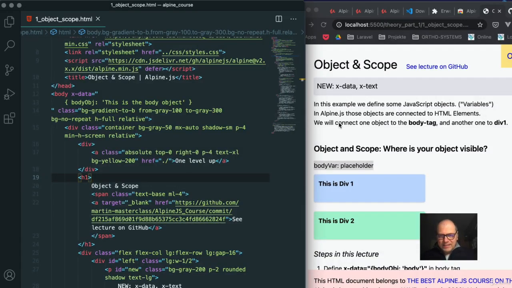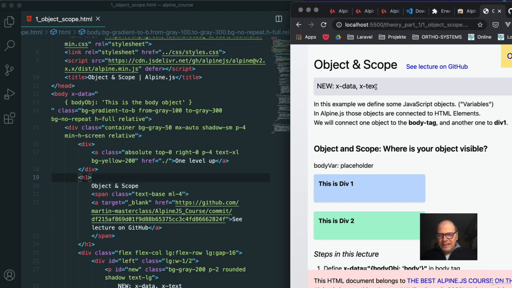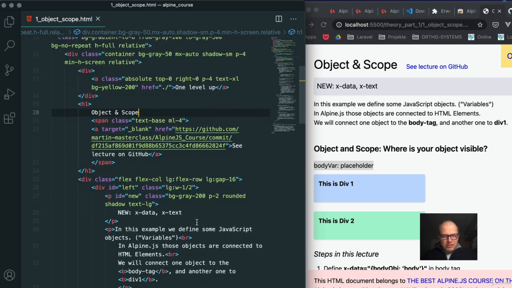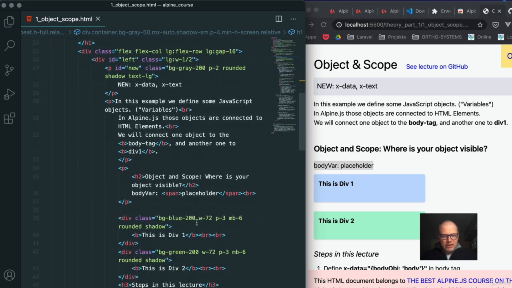And for the display of this object, we use the new directive x-text. x-text will create an output. So let's find this place here with body var placeholder. So I scroll down a little bit here in my HTML, and here I have body var, and then I have a span with placeholder here.